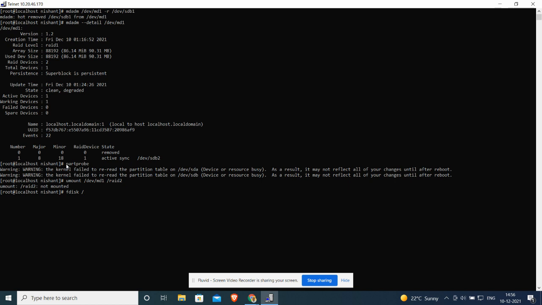Then after unmounting, we go back to the fdisk utility of sdb, and we delete the partitions which we were using for RAID.